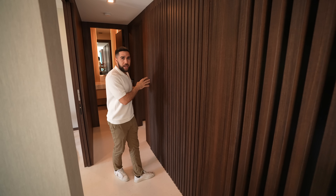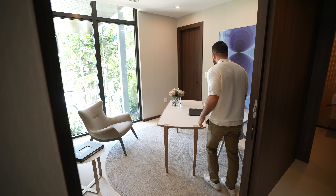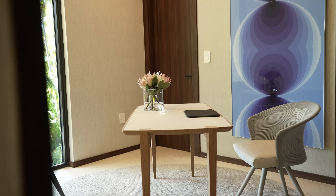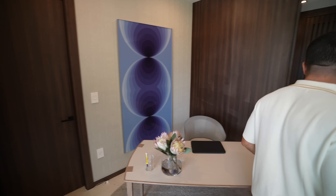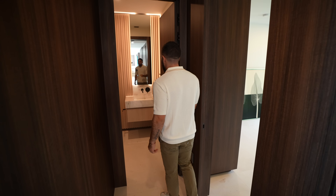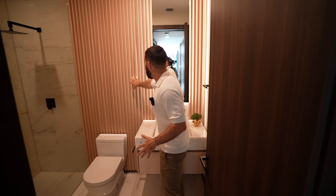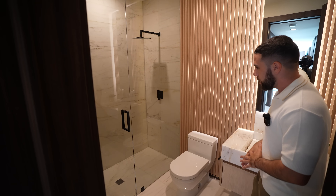From the kitchen, heading back toward the front door, there's this amazing design with wood slats going all the way down — I love the amount of wood in this house, it feels really natural. It takes you right into this office, which has a great workspace and a view of the park — a huge plus. And it features a pocket door, so you can almost hide the room like a wall. Straight ahead, easy for guests to find, is a full bathroom with beautiful wood slats on the wall.